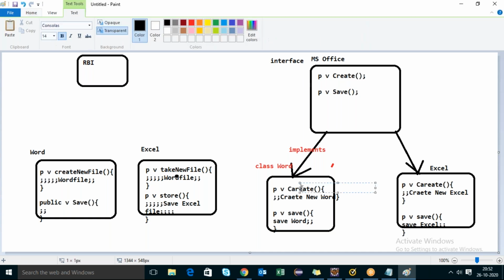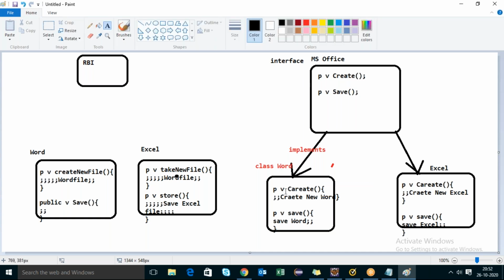If you click on create inside the Word class, that will create a new Word file. If you call the create method on Excel, this will create a new Excel file. As an end user, I'm not bothered about the internal logic. As a programmer, that's your headache, what code you have to maintain. As a user, I can understand only the functionalities.